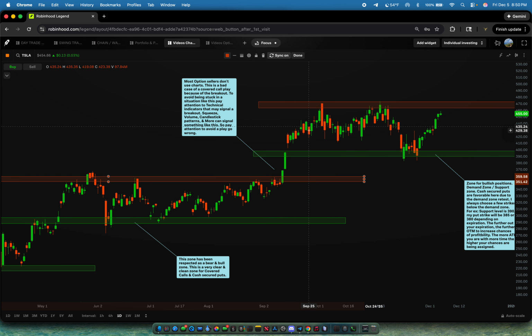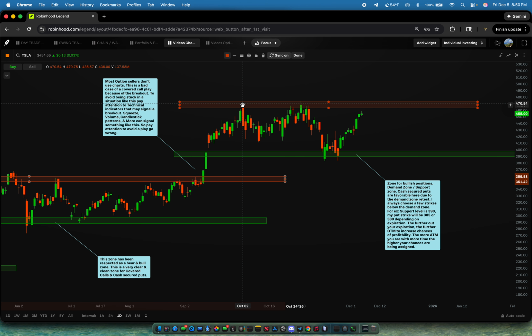Nothing going on here. We hit a big sell-off right here. We come down. There's not much really going on right here. We're not close to that retest level yet, but you could try to do some cash secured puts. We'll see how that goes. But now we go back up.